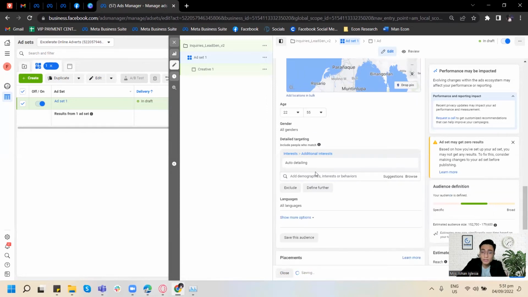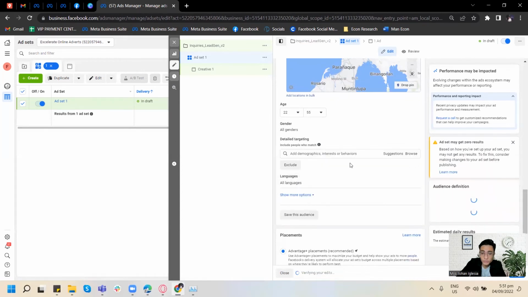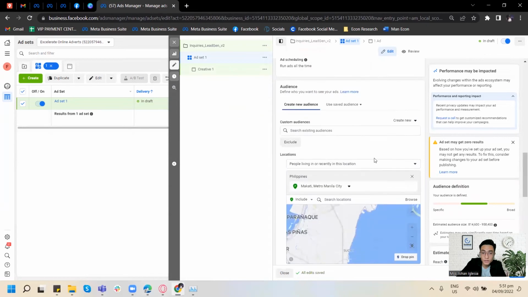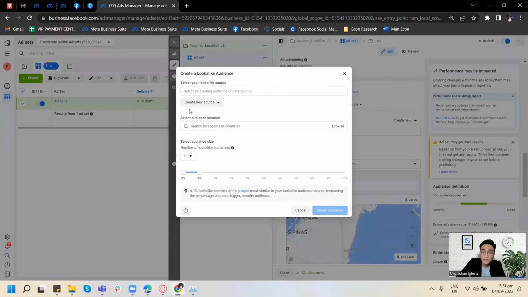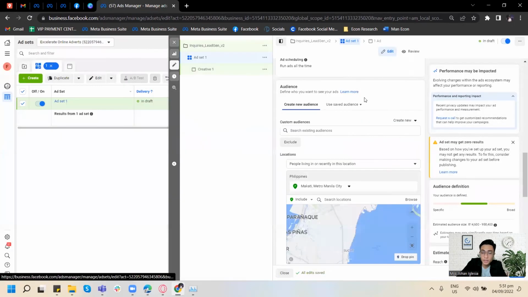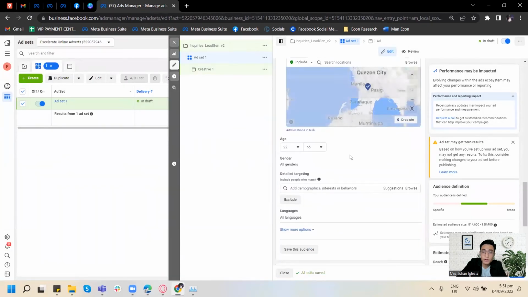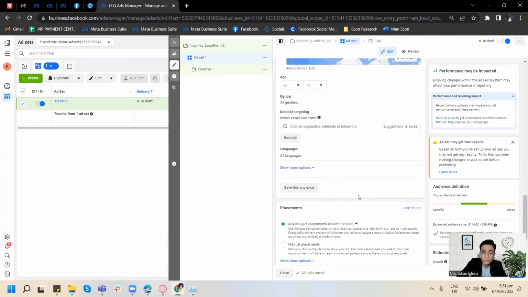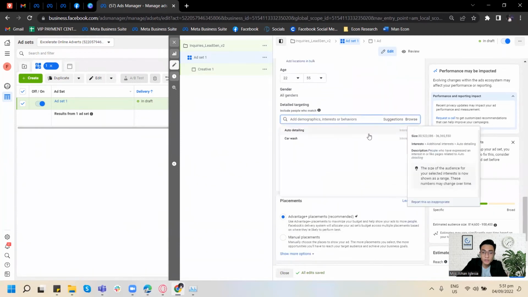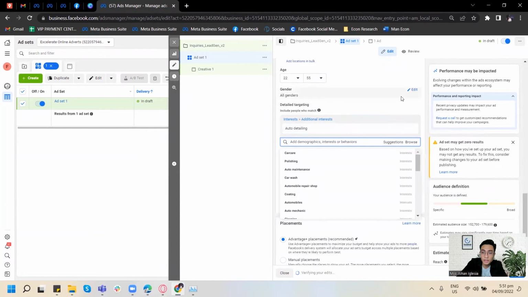But since we actually ran this campaign a few times ago, I'll choose a lookalike audience for this one. I'll create a lookalike audience because we have an existing audience base. I'm going to skip over these because these are really complicated. It's not really the topic, but for now, I suggest you stick to some of these targeting options. Stick to auto detailing.